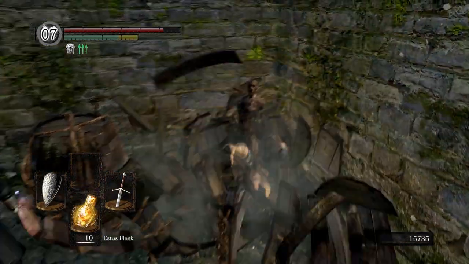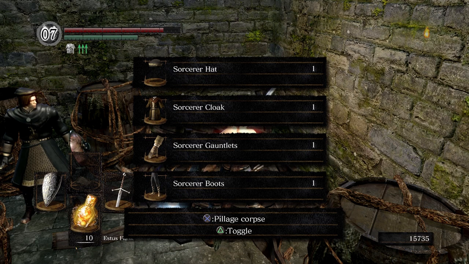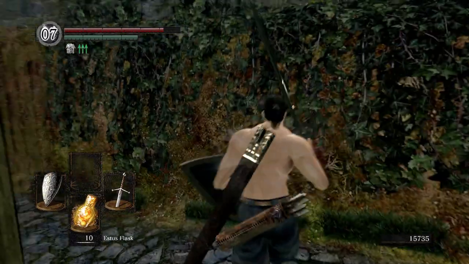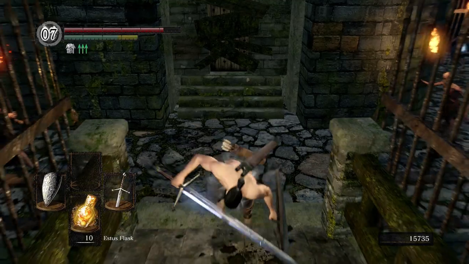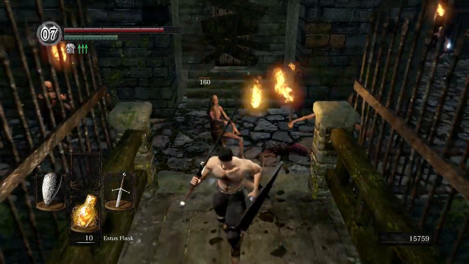And then right here, we're going to roll into these barrels. You don't want to swing your weapon because then it can accidentally hit Griggs. We're going to pick up the sorcerer's armor and the sorcerer's catalyst. If you're already a sorcerer, it's a very pointless thing to pick up. If you're not a sorcerer, it could be a pointless thing to pick up.